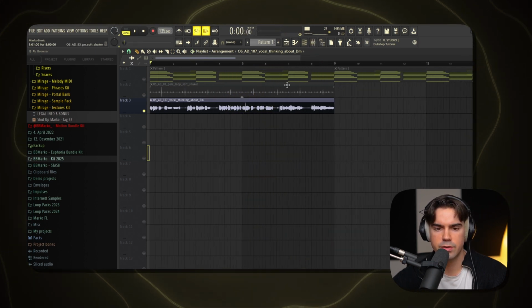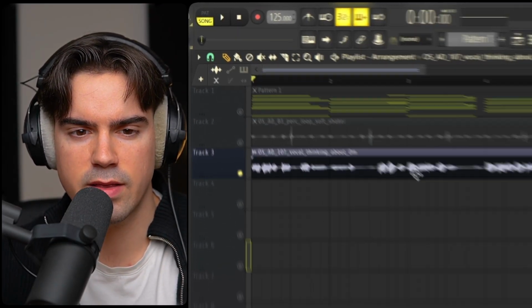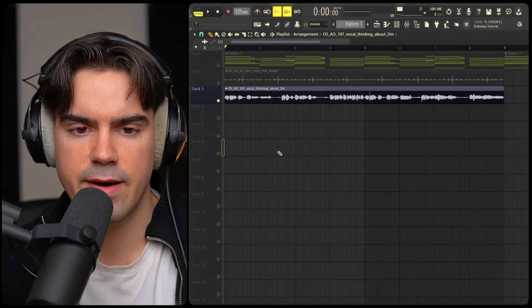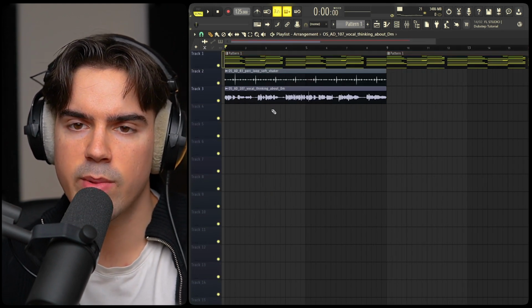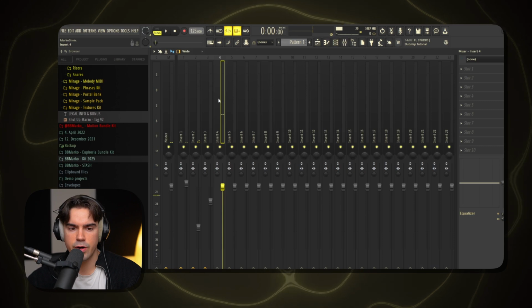So I've just put it to the right time as well. Now I'm actually going to turn the BPM down a little bit since I feel like the vocal was a bit too fast. Yeah, so now it's much better. All we have to do now is blend that vocal in together with the piano so it sounds pretty smooth. And the way we do that is put it on the mixer track.